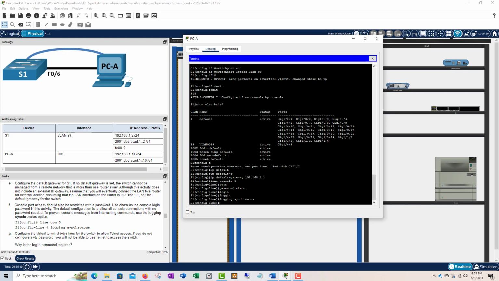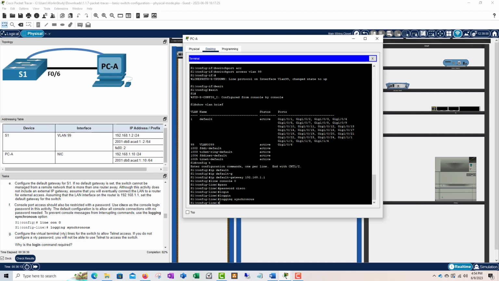If you don't remember what this command is used for, just a quick review here. It keeps your configuration line matching up with what you are doing.